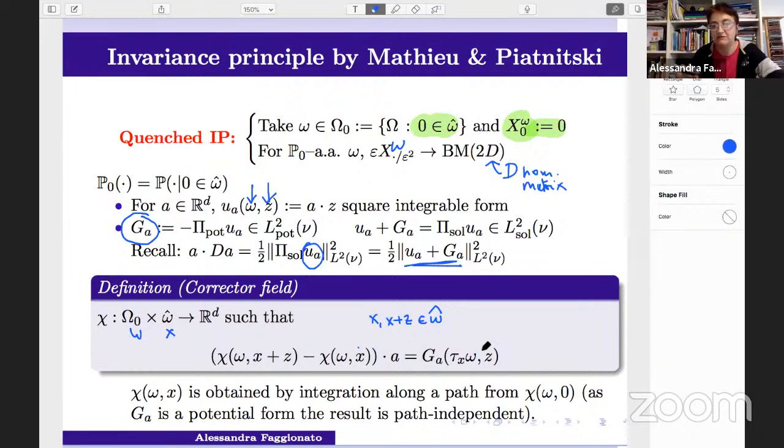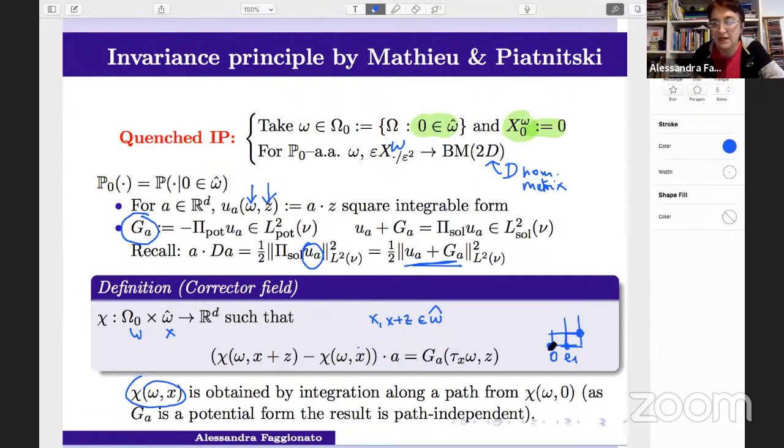Okay, it's an implicit definition, but indeed the corrector field exists. You obtain the corrector field by integration along a path. So you have to think of omega as fixed. Then you know that the origin is in your cluster, and then to define chi, for example, if you take here the value 0, to define chi in omega e1, it's enough to apply this formula, and so on. You can define at the end the corrector field by integration from the value at the origin. This is for a given omega.